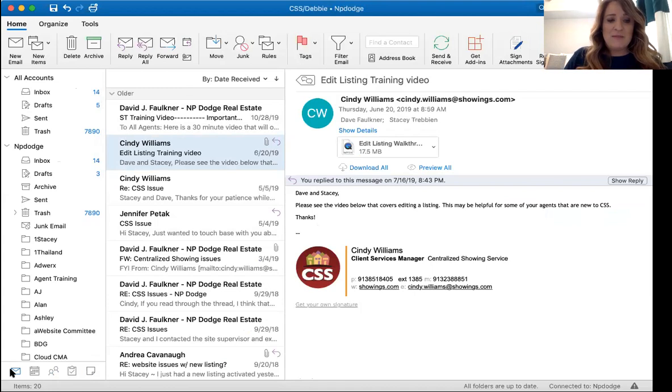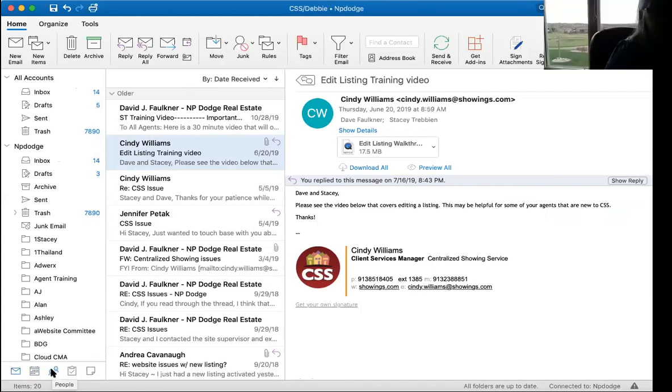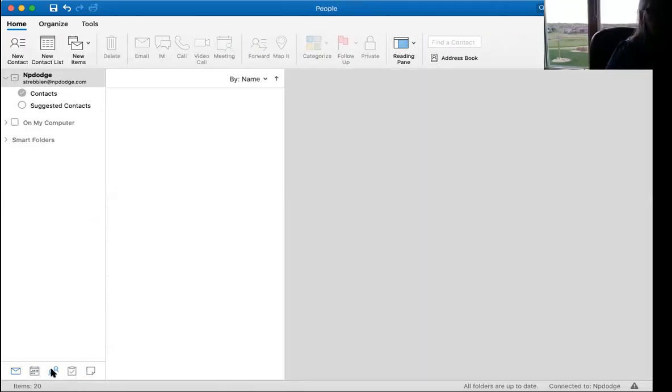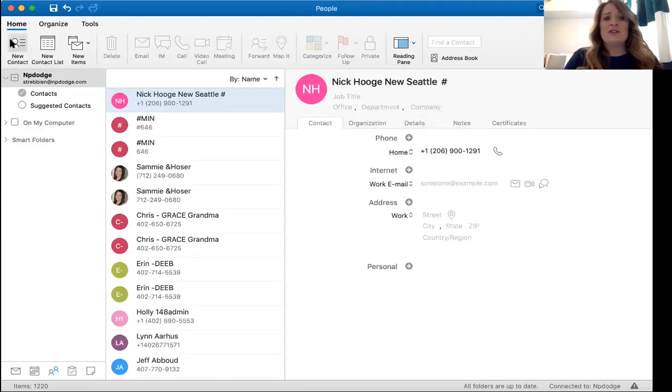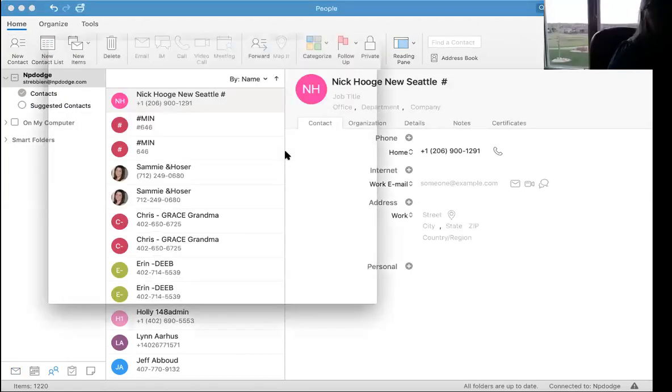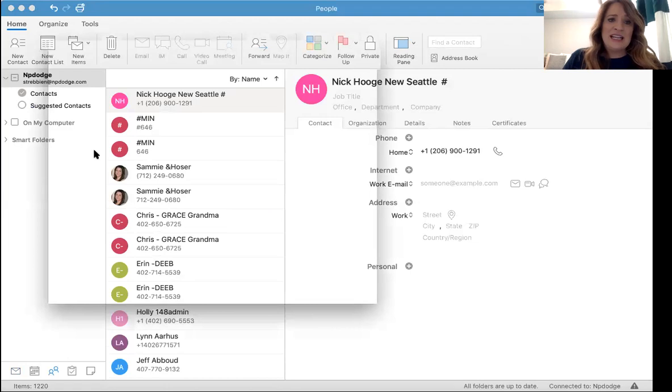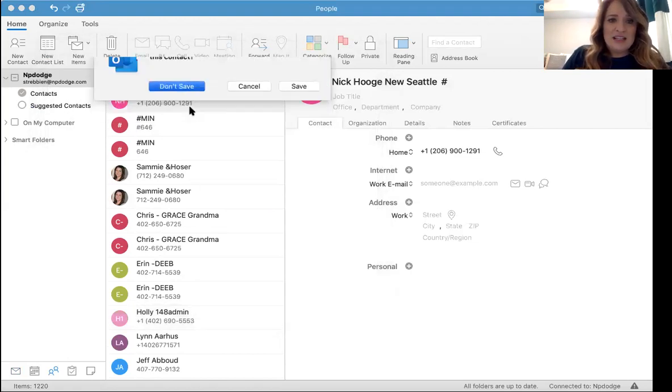You see at the bottom, I've got mail, calendar, and then I have people. Okay, yes, I do. If I go to people, at the top, it's going to allow me to create a new contact. Okay, that's simple enough. Yep, so then I can just come in here and add the information, first name, last name, but I would just call this Zipforms. And then I would go to the email and paste that email right in that box and then click save and close. And then I already have this saved.